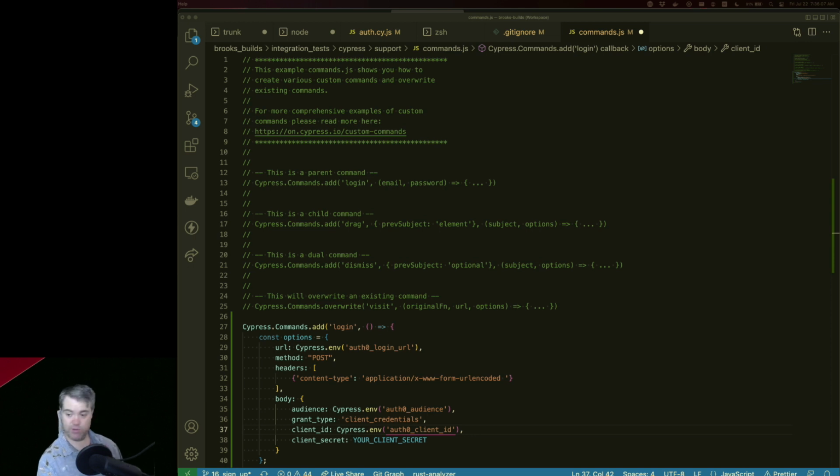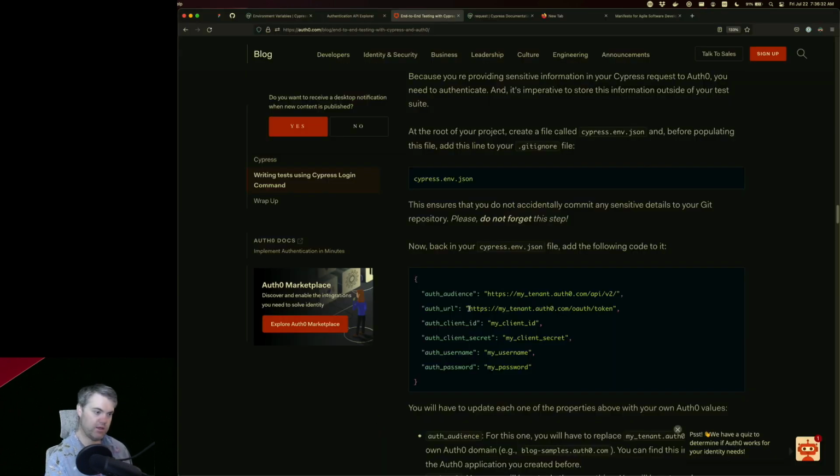It would just cause this to break, because this is the only thing that's going to use the client secret so far. So, okay, that's going to make that request out.